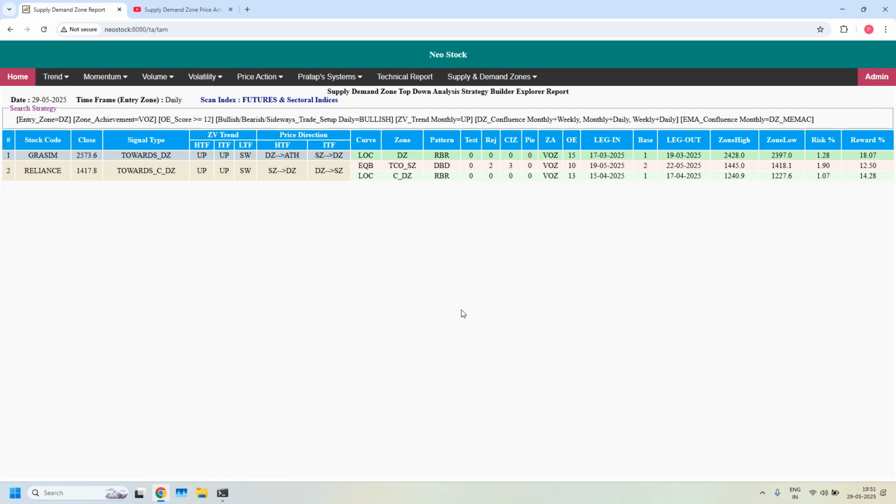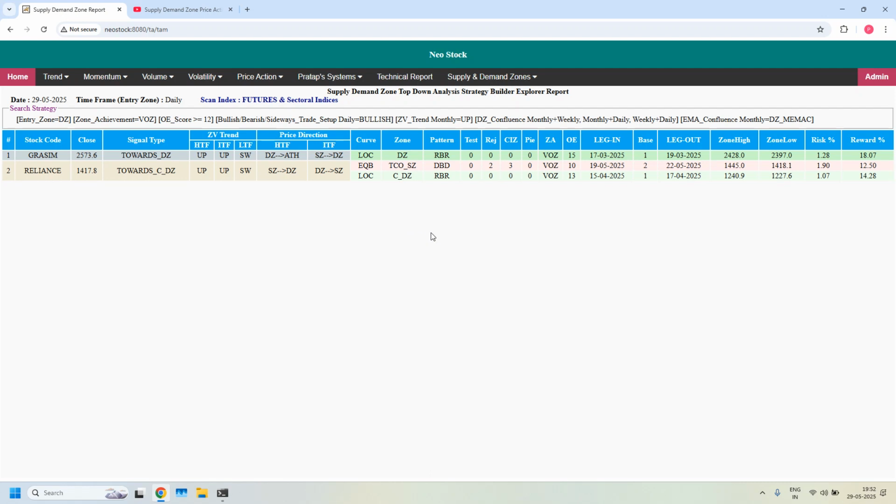Why? Because of the lesson 20 checklist. Before taking these trades, you need to look into lesson 20 concepts. Lesson 20 is about checklist. I have given different checklist items. If all the checklist items are satisfied, then only you have to take the trade. Otherwise, you have to reject these stocks. So that's why lesson 20 is very, very important. If you have completed lesson 20, you know what I explained in lesson 20. Otherwise, complete that lesson.